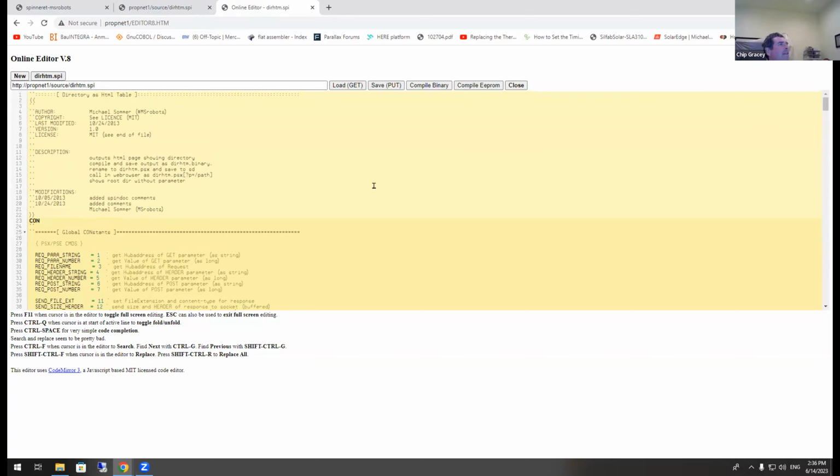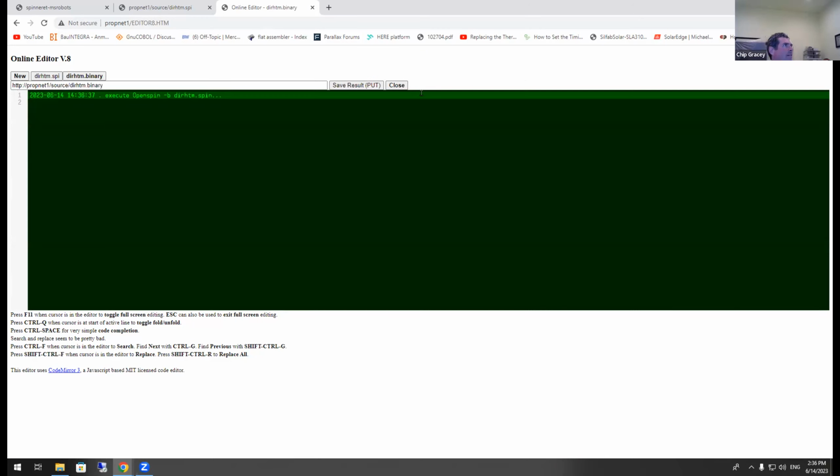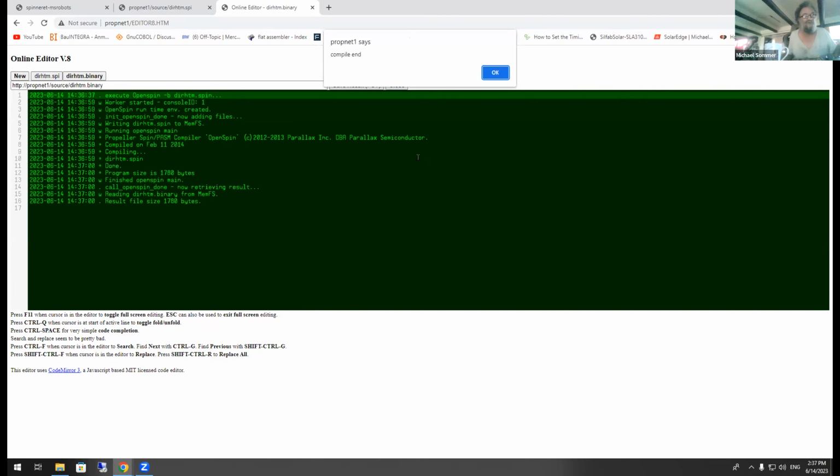So what you're saying is you wrote this in HTML. This is a website served by the Spinneret, and it can edit Spin1 files in the browser. I can also compile that Spin file in the browser using OpenSpin, and it will compile the Spin file to a binary. Is OpenSpin running in the browser? Yes. Heater compiled it somehow with Emscripten. Cool. And it also includes subfiles and directories and resolves the files out of the file system from the browser.